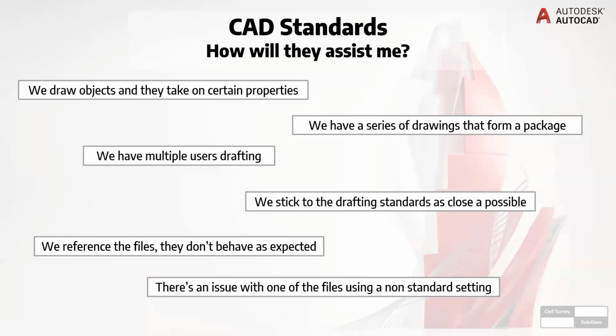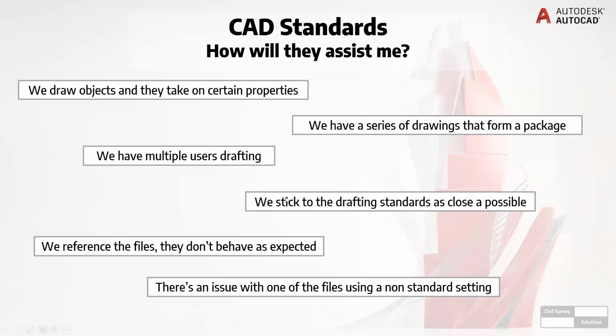So you might be drawing in your office using a certain style of drawing with layers and things like that. Finding it too hard to adopt your customer's layer technology or layer settings, you can actually set up a drawing standards file and be able to transfer your layer names into the customer's layer names. So you can just continue working as you are at the moment, but just running it through this CAD standards at the end, and you'll be able to convert those files into the same format as what is expected to be submitted to whoever that may be.